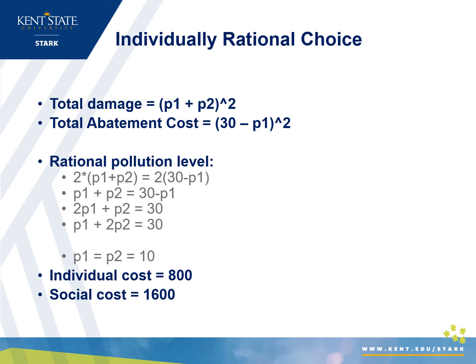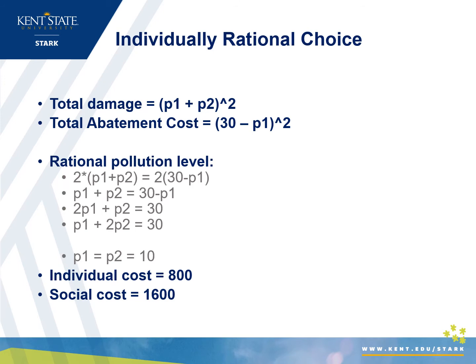So we go through, we solve the formula using some calculus, and if we look at polluter 1's problem and polluter 2's problem and solve that system of equations, we find out both polluter 1 and polluter 2 would want to create 10 units of pollution apiece. So it's still well below the 30. We would have the polluters individually taking some big steps to cut their level of pollution, but it's really because they want to prevent the damage done to themselves. They're not concerned about society as a whole.